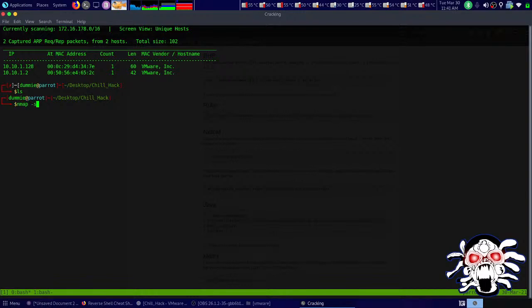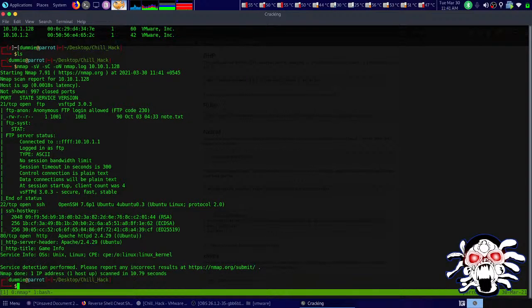So we can do nmap -sV -sC, and let's use output as nmap.log, then our IP address is 10.10.1.128. Let's wait for it.